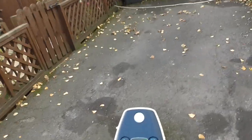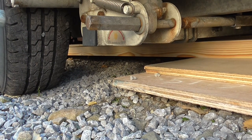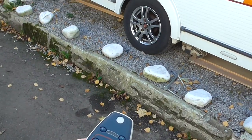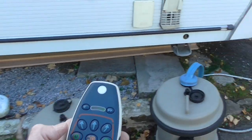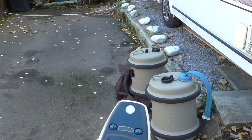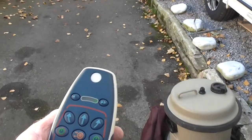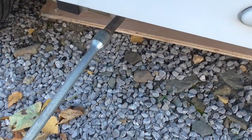I'll just make sure them actuators are engaged properly. This is where it starts to make a fool of you. Forwards, and then you can slew it to left and right. Well, it's making a fool of me today, is this? It does work, it's all working. It's just a bit awkward getting things correct with one hand.